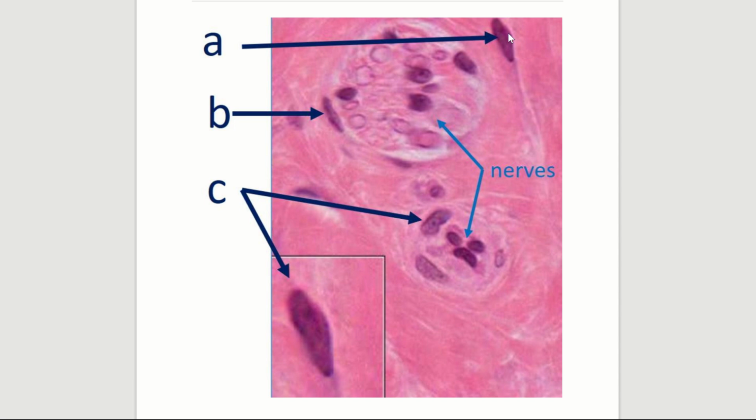Okay, so if we look at this, this is a fibroblast, right? This is a fibroblast. It's making all of this collagen around it that you see. That's anchoring down these nerves. B is doing the same. This is also a fibroblast. More specifically, this is the perichondrium, right? C, so out here we do have fibroblasts lining around the outside of this nerve bundle. So they're all fibroblasts, okay? They're all fibroblasts, and they're all making all of this collagen out here.